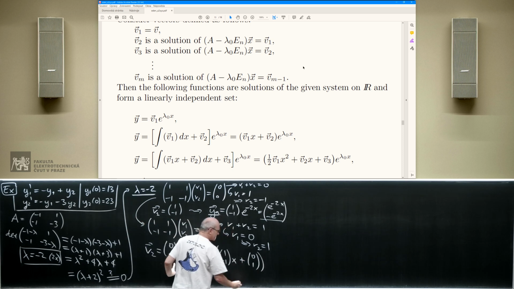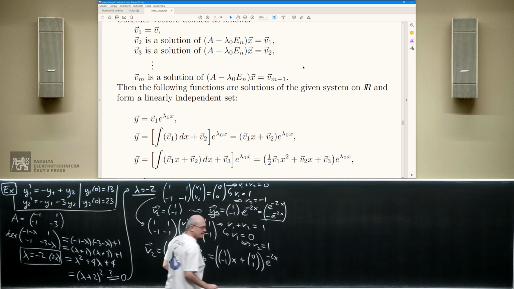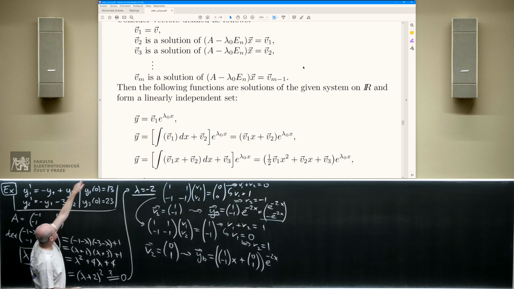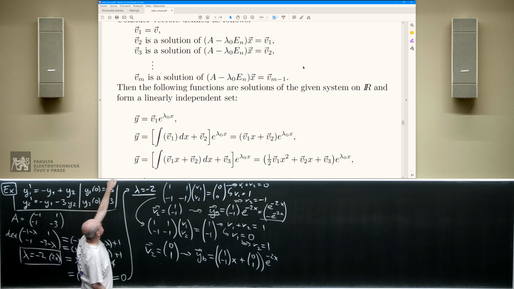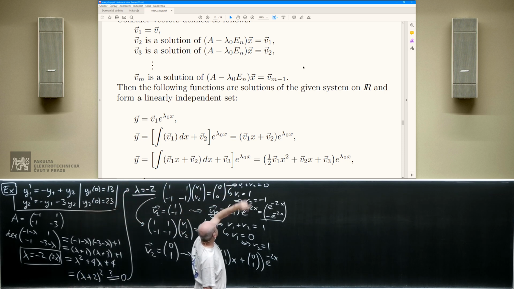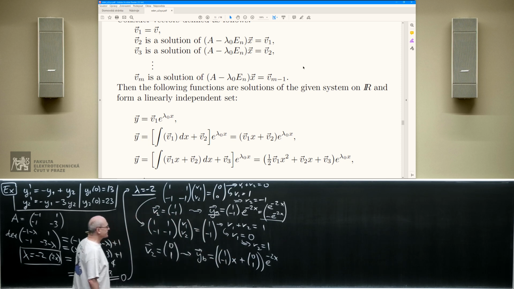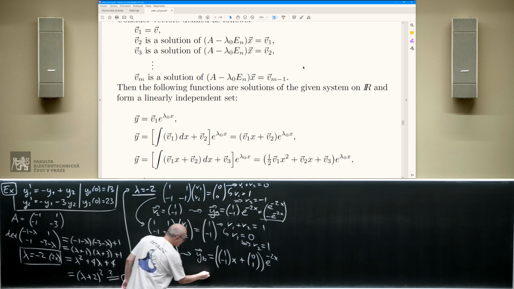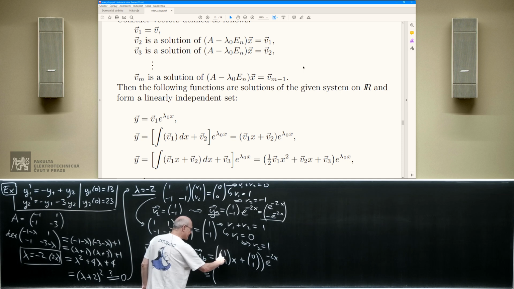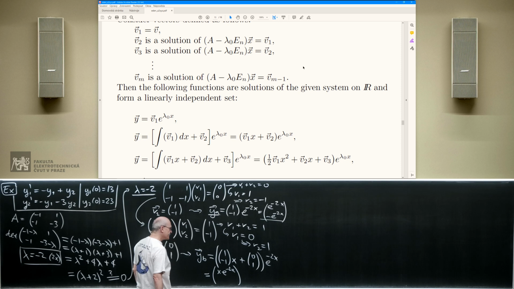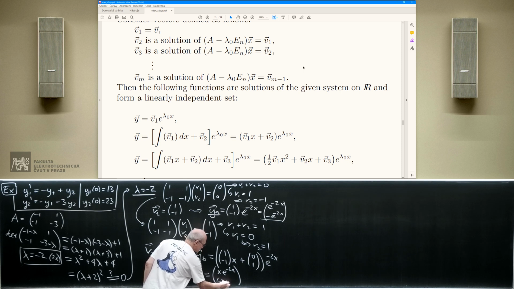And this is a vector which multiplies my exponential. Am I right? Let's see. That's the second last row over here. I can see it here. Yeah, that's exactly the formula: V1x plus V2. OK, do I feel like rewriting it? Perhaps yes, here. So in the top row, I can see x and the exponential. And down here, I can see minus x plus 1. How do I write it so that it's nice? Probably like that. Minus x plus 1 multiplied by the exponential. Why not? OK.